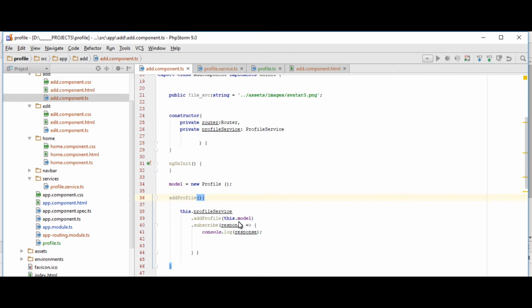So that subscribe is a way to get the response from the server.